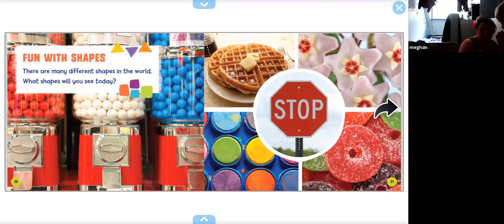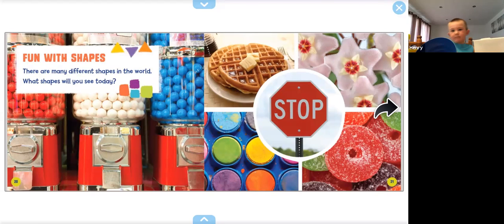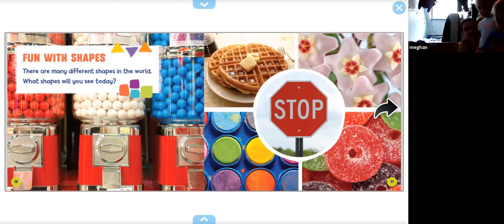Today? Will we look at a cafe? Or maybe some waffles? Or no, we see stop signs when we pick up Catherine. Oh, yeah? Mm-hmm. Maybe you'll see something that's round, like a circle? We see manholes.